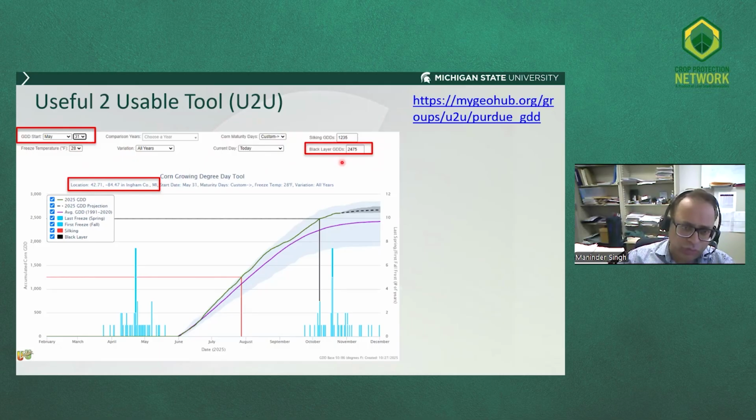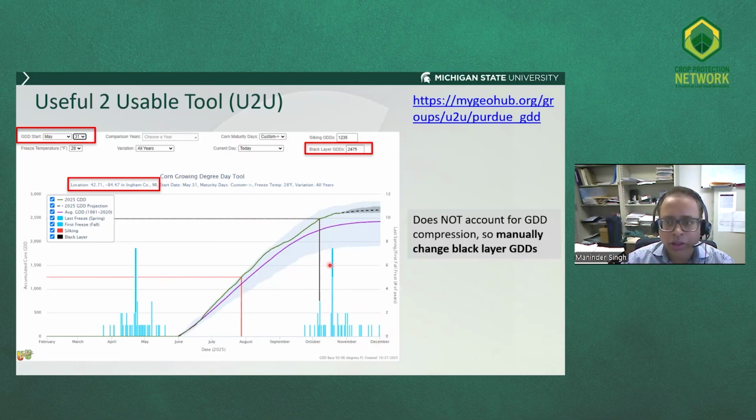Once you input that information, even ahead of time, it uses some weather predictions to give you the estimates. And then in season, it's actually using the current year's growing season weather. It gives you the time to silking over here in the red line, and then time to black layer. Here you can see mid-October compared to all these blue bars, which is your frost probability. And here the highest bar is your median towards the end of October in our location.